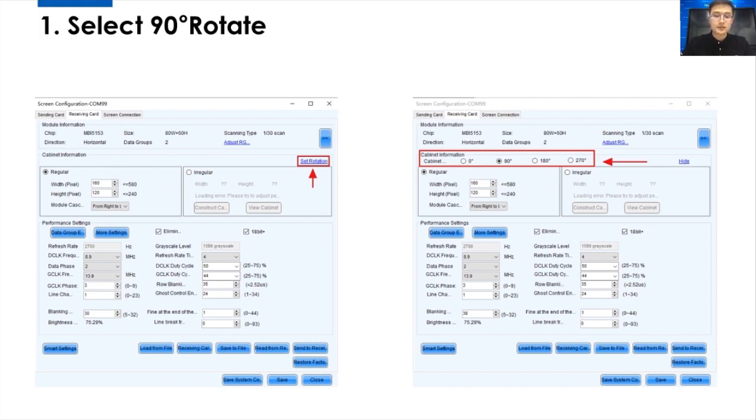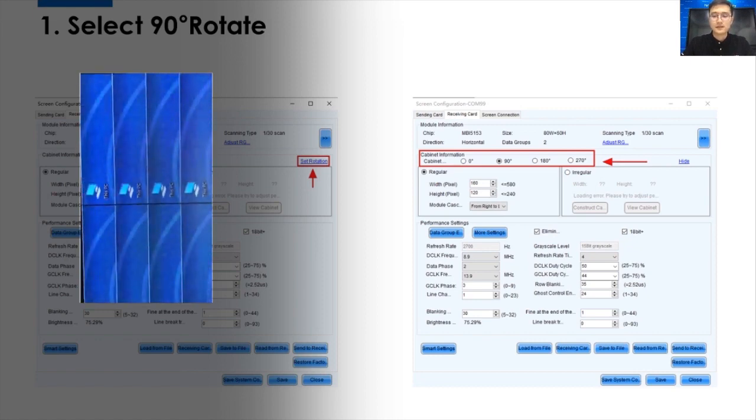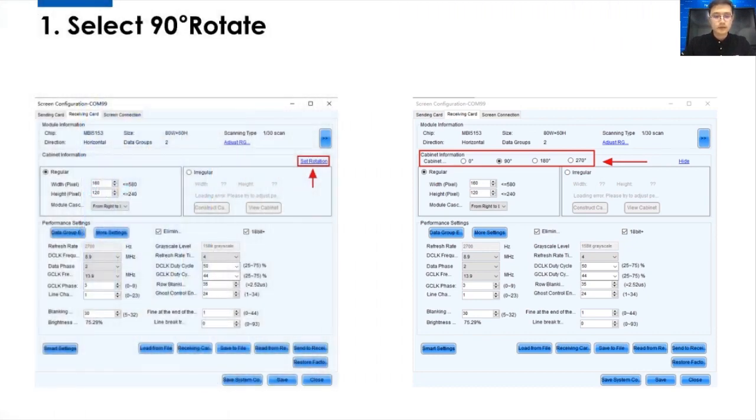These are the options for you, and you can select any of them very easily. For example, you can click 90 degrees, then send to the receiving card. Click here, and after that, click Save. After this, it's finished, so your screen is rotated. You can see it's much easier than the Smart Setting way.